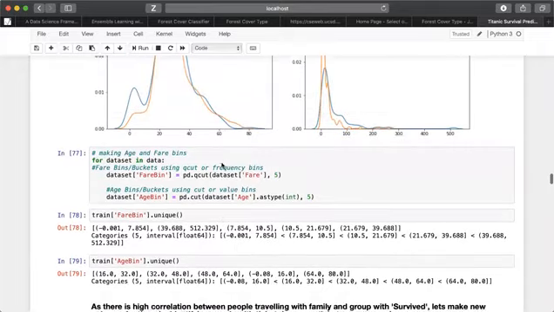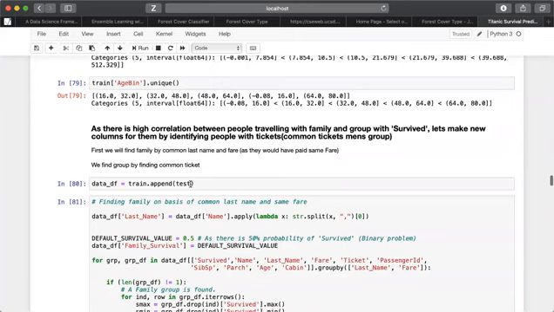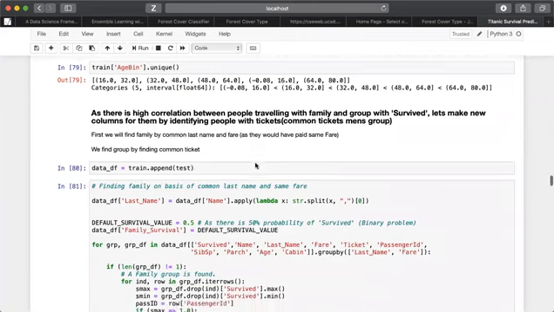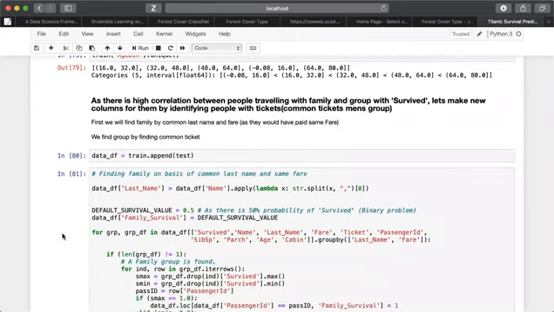So here we have made two more columns in the feature engineering. Now, like I covered earlier, we can see the people who are traveling in a family, but without those things like sibling support or parent or children. That means somebody might have been traveling with a niece, but it is not a sibling support. And similarly with a group, if you are traveling in a group on that ship, the probability of survival was high.